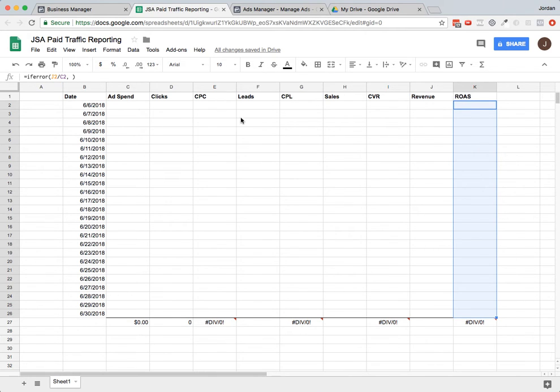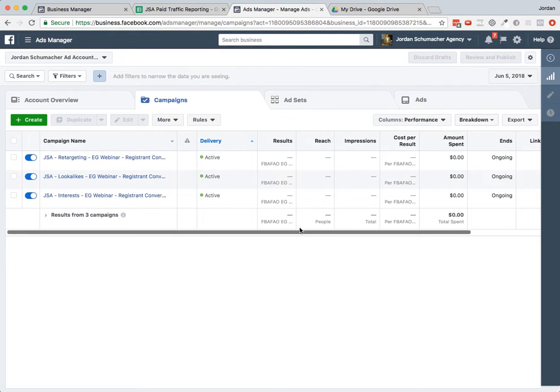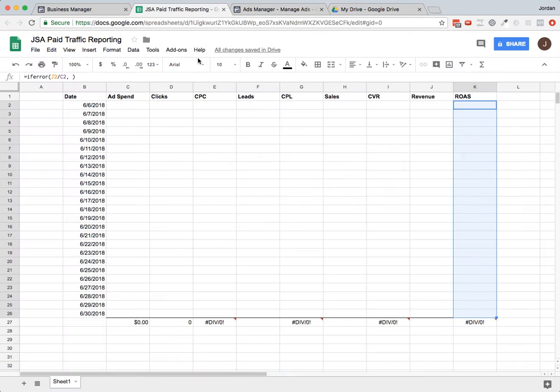The next thing to do is to actually go into our Ads Manager and set up our reporting so that we're able to see the data that we want. The default reporting view that Facebook gives you is this performance data view, and in my opinion, it's pretty worthless. So the first thing we're going to want to do is edit these columns so that we can actually see the data that we want to look for. To make reporting very simple, we're going to make these columns the same as what we have in our reporting.